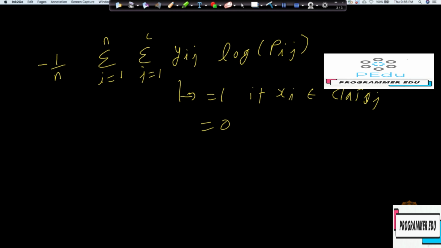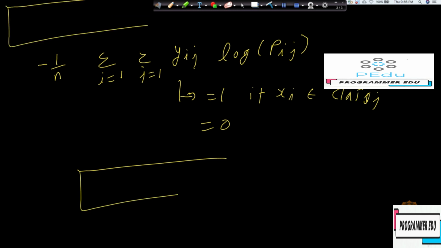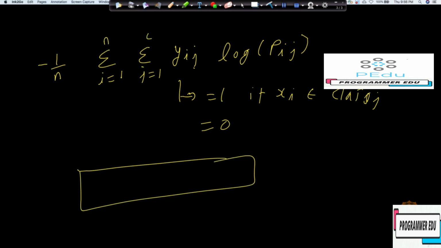Now, if we come back to our case study, we are talking about a multi-class problem, not a single class. So let's understand how this is going to fit in for our project. Again, as I said, this tells me that yi belongs to class j. So if you think about it, let's say in my project we have 9 classes.